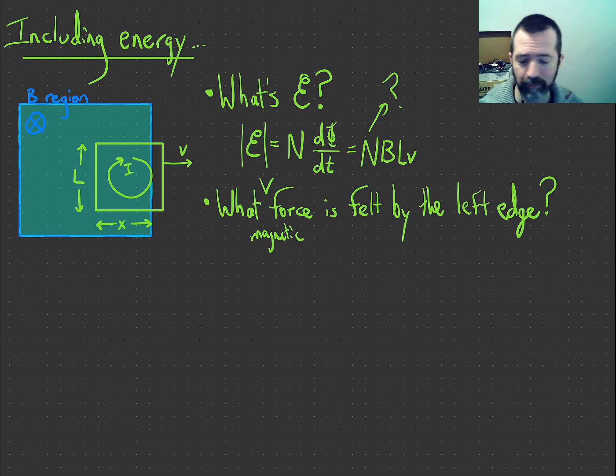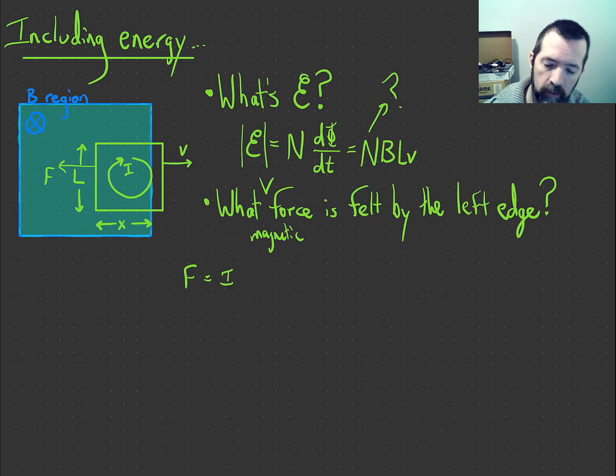However, on the left edge, there is current flowing up through a magnetic field, and that's going to make a force which, like the other two forces, points outward, but outward on this side is to the left. So there's going to be a force to the left. And I want to get an expression for it. Well, force on a current carrying wire is IL cross B. The cross product here is optimal, so I don't need to really worry about it because everything's at right angles. So it's just going to be ILB.